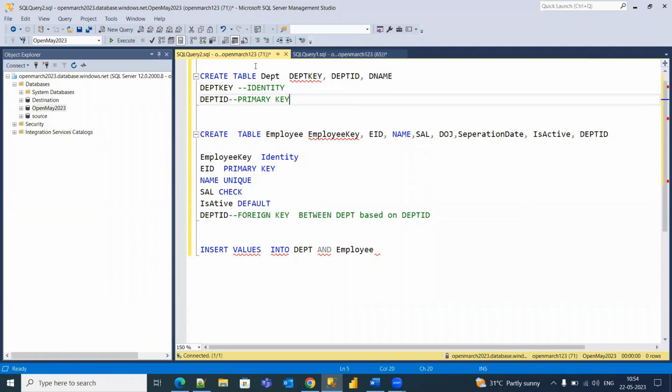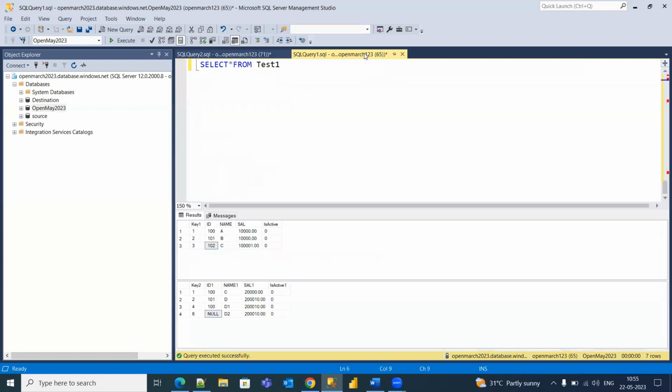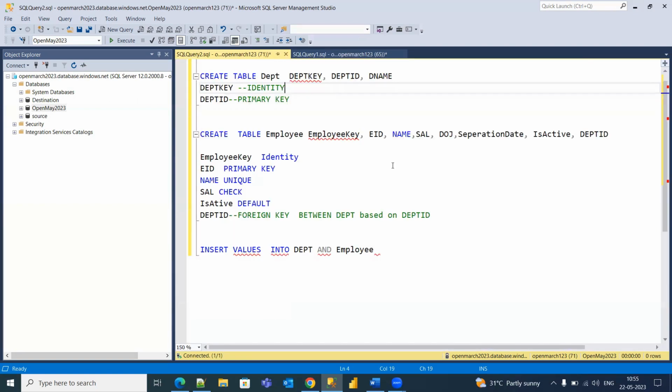So tomorrow the agenda is, we will be discussing table level constraint declaration, the table level syntax, and we'll also be looking at what are all the practical problems that we will face and how to resolve that in real time. Okay. So that we are going to discuss in depth.